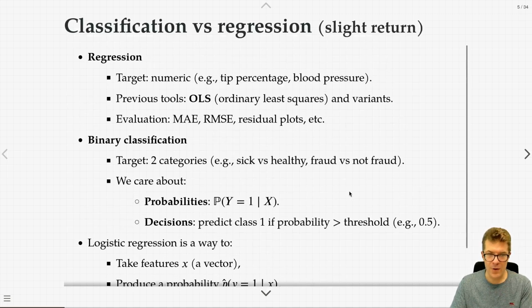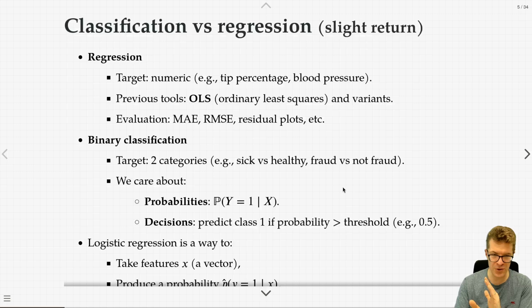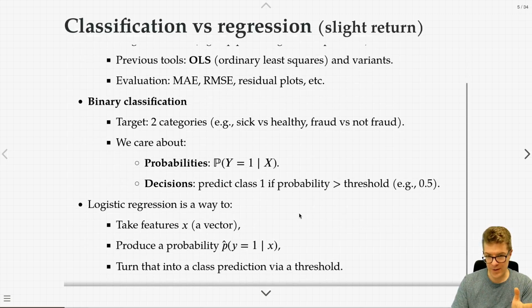Classification can take many forms. We often focus on binary classification just because it's very simple. You're either yes or no, true or false. So we have two categories. It could be sick or healthy, or fraud and not fraud, up or down, pass or fail, and so on. So we still care about probabilities. Statistics and probability are fundamental to everything we do in machine learning and artificial intelligence.